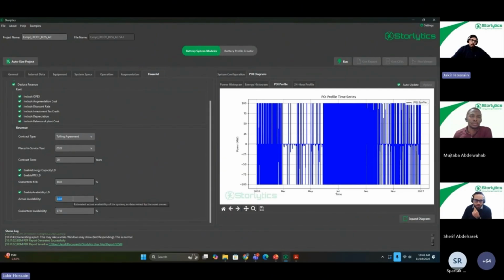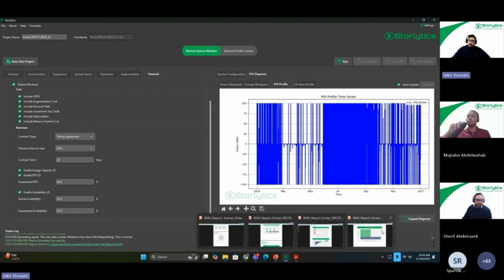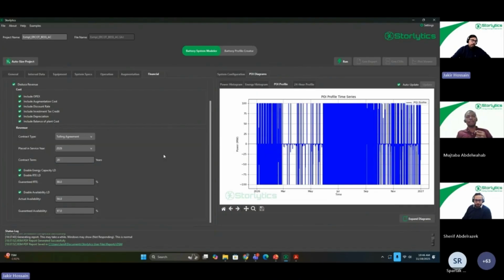So typically, if you're contracting with Sungrow, Tesla, and others, they are giving you a contractual LD, like an availability percentage, and then you are signing up a PPA with a certain guaranteed availability. So you can input this number based on what your suppliers are giving. So here I had it set low, just to show that point that your availability LD gets triggered if you have a lower value.